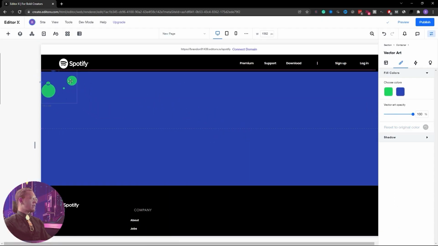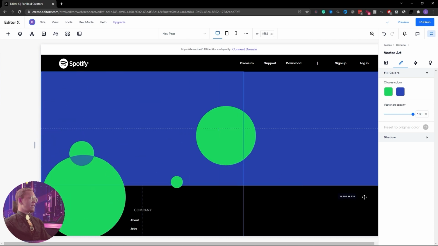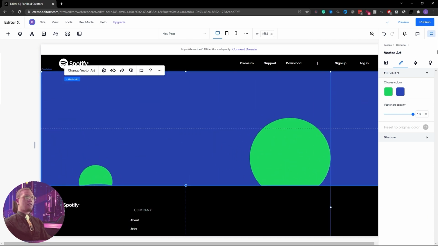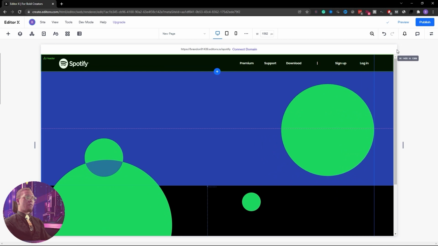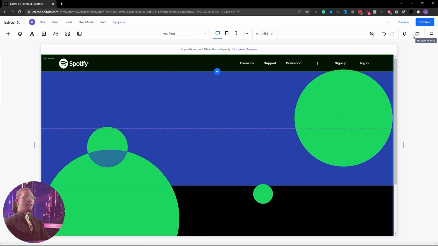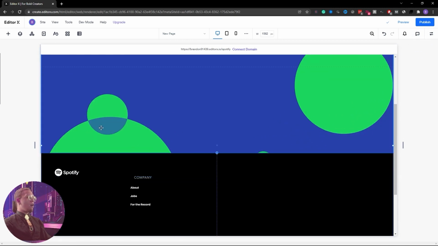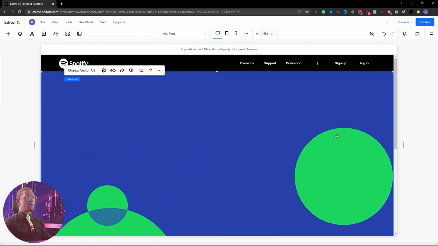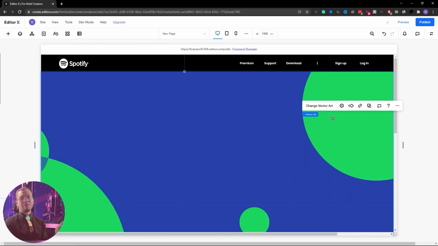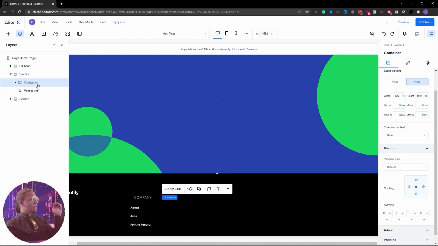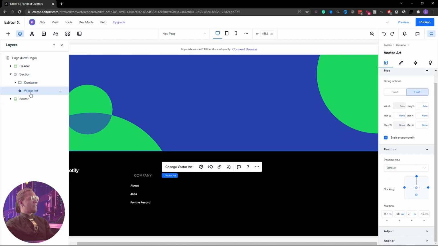Again, what I'm going to do here is I can fully expand this. And as you guys saw, because of the container that we have, the vector actually gets cut off, which is perfect. That's exactly what we want. So what I'm going to do is just essentially move the vector art in a place where I want it so that we can add our text and go from there. So what we have right now is we've created a section, we've created a container, and inside of that we have put in our vector art and we've scaled it to exactly the size that we want.